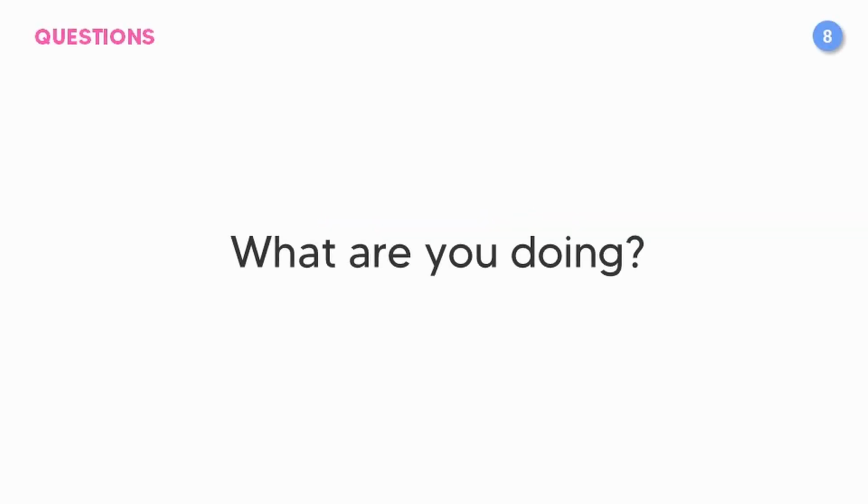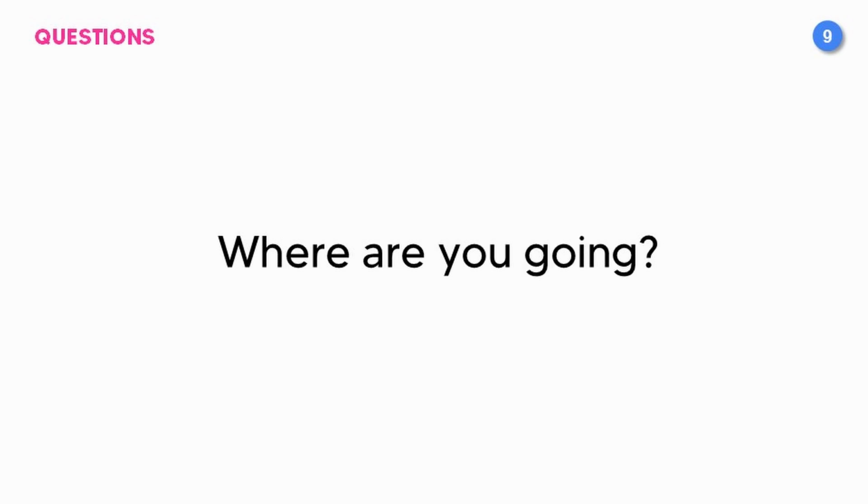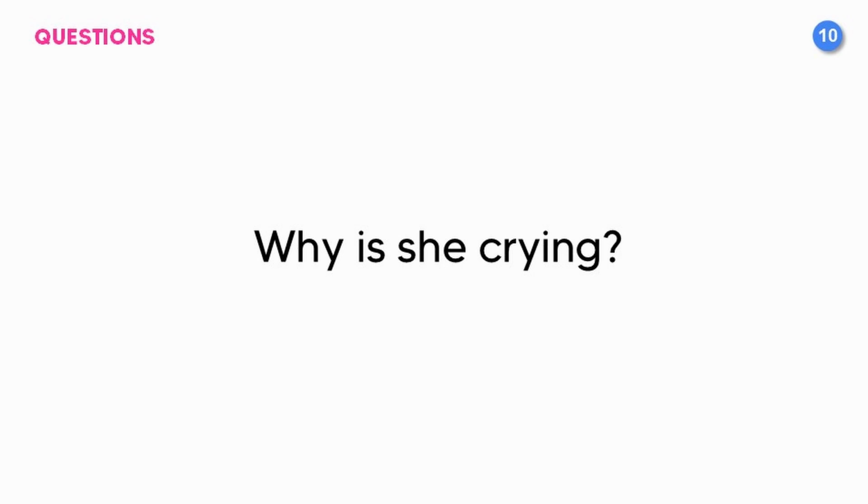And now we've got 3 more questions, and these are in the question form in present continuous, and I want you to change them into past continuous. Number 8, what are you doing? Are you ready for number 9? Where are you going? And finally, number 10, why is she crying?